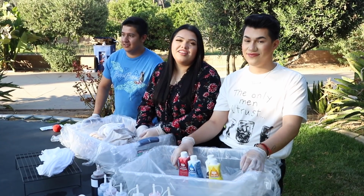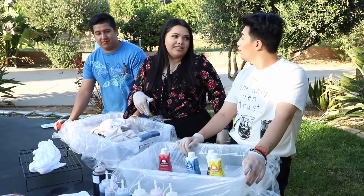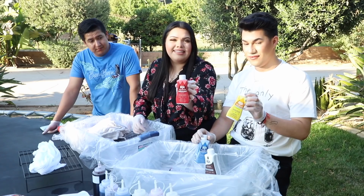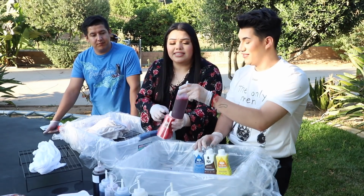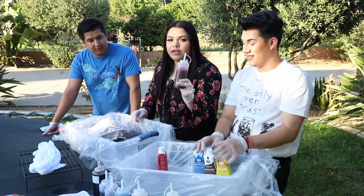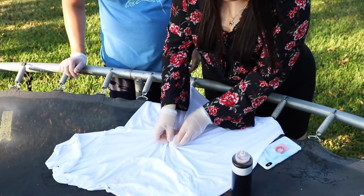Okay, so another fun thing to do this summer is do some tie-dye. A little DIY moment, and since tie-dye is in, I feel like it's a perfect time to actually try it out. Rit, this is the brand we got, and you mix this with water. So you mix 2 tablespoons of this with 2 cups of water. We pre-soaked and rinsed them. Scrunch it up into a circle or just scrunch randomness and tie them up with a rubber band.